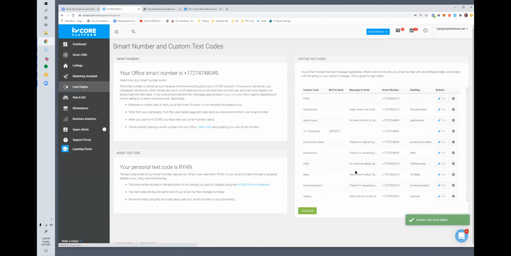And probably the coolest thing about this from a lead generation marketing perspective is that you're going to receive the actual cell number of the person who texted. Because in order to text, they generally do that from a cell phone, right? You might be able to do it from a Google Voice number or something, but in most cases, you're going to get the actual cell number of the person who texted it.